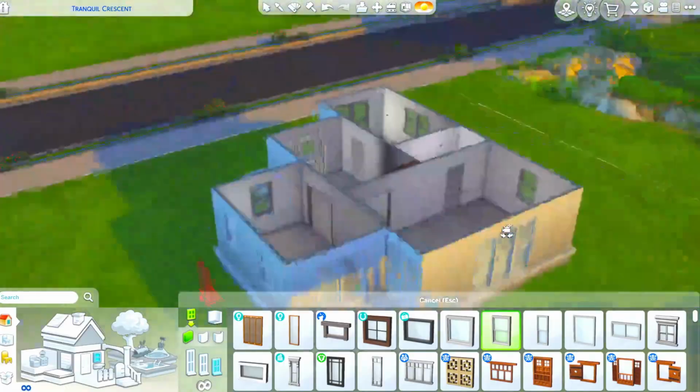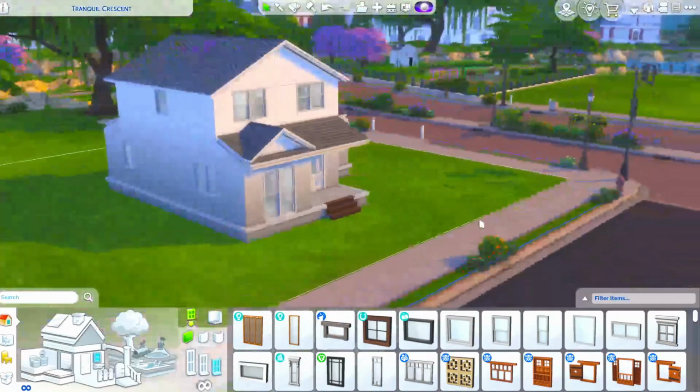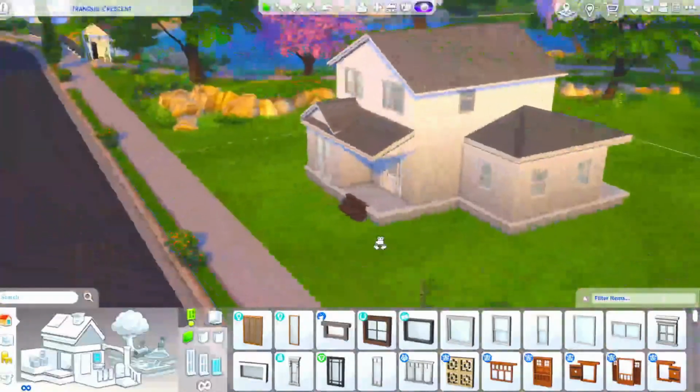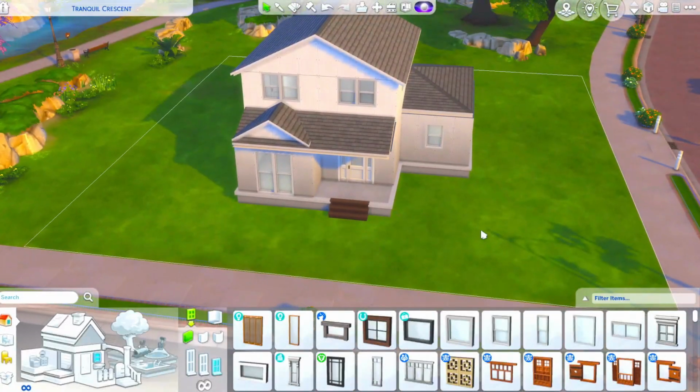And here is the completed house. I'm gonna give a little tour. I figured I'd put in some doors and windows just to have them down, because it'd be really sad if this house had none, because you never know what the budget's gonna be like. So figured I'd get the basics down, and if I have extra room in the budget, I can add extra or make them better. But this is what we have for now.